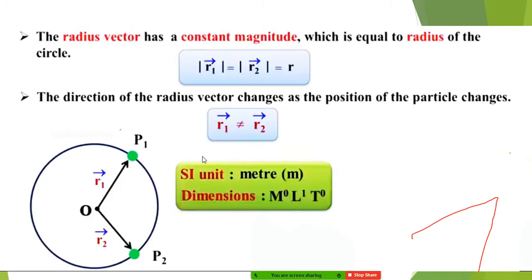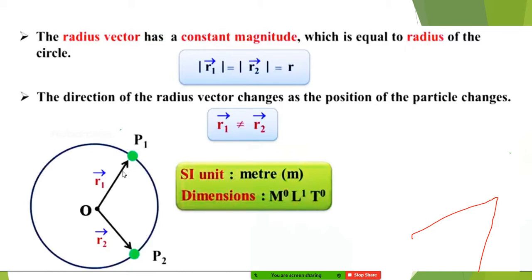So it is necessary. See, in the first case our object is at position 1, right? P1. Now in the second case my object is at the second position. In each place the magnitude of the vector is the same. Magnitude, what do you mean by magnitude? I already told you about magnitude. Magnitude represents the quantity.